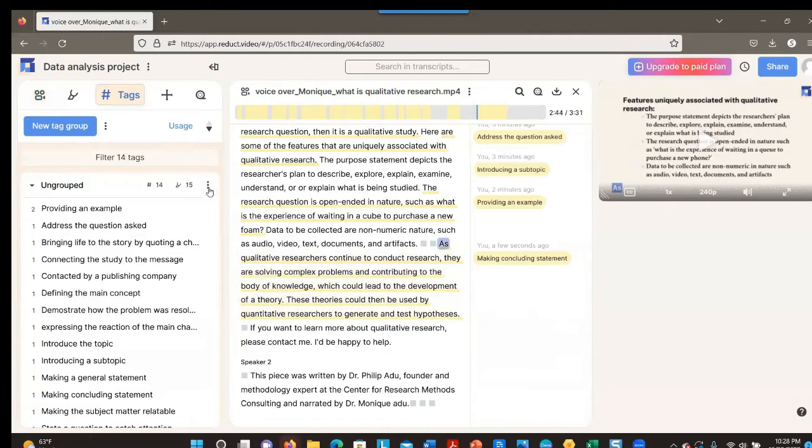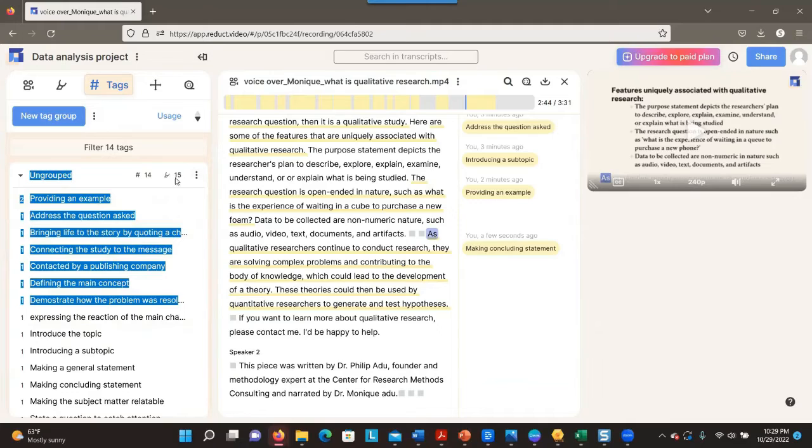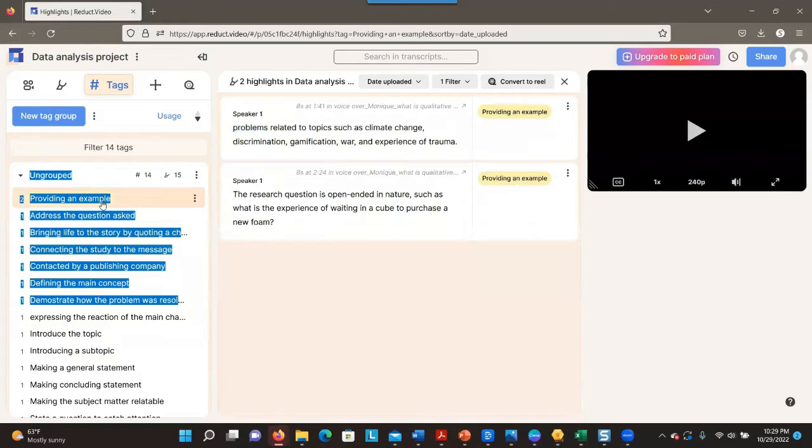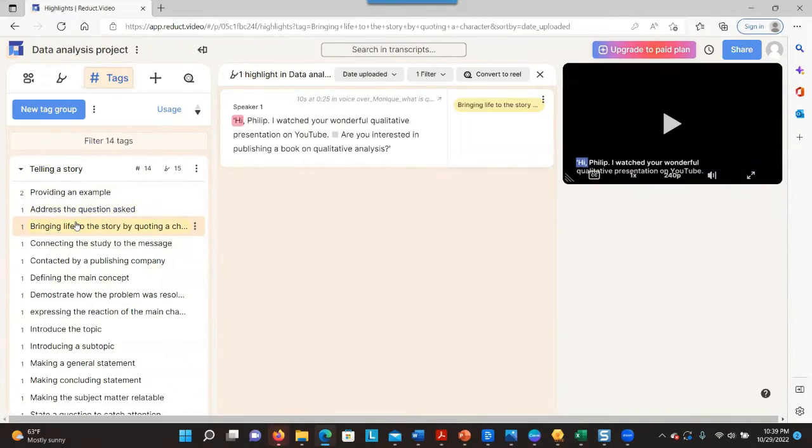So if you want to see all the tags, you can click on the hashtag. Now you can see all the tags that you have created. You can see here that I've created 14 tags and 15 relevant pieces of information that have been selected. You can do many things here. You can put the tags into groups that you want, especially if you want to categorize the codes into categories and themes, right? So I see the codes or the tags here as containers, and when you click on one, you can see what is in the container.